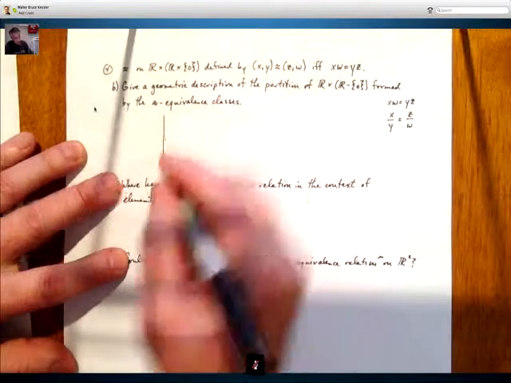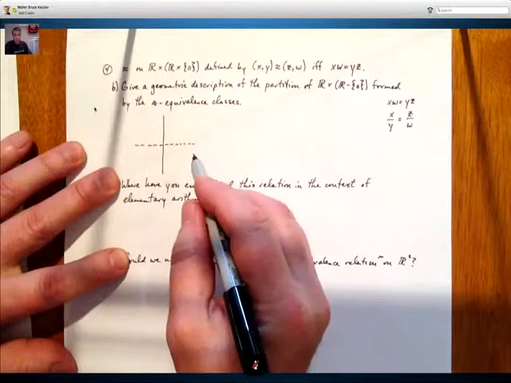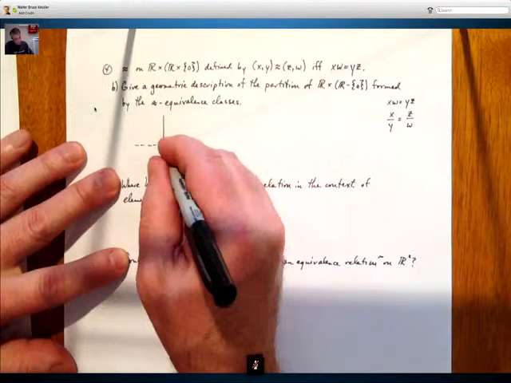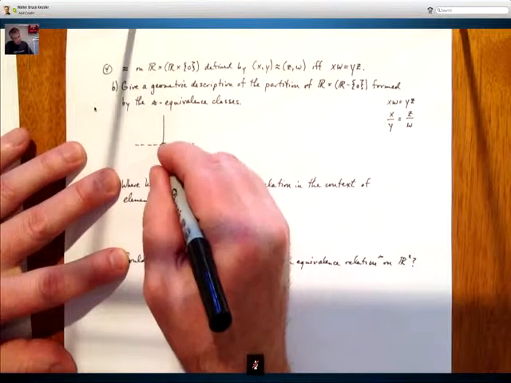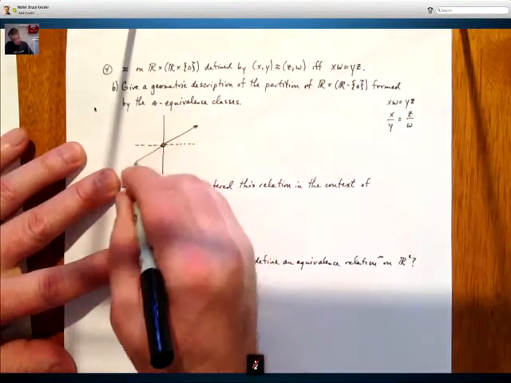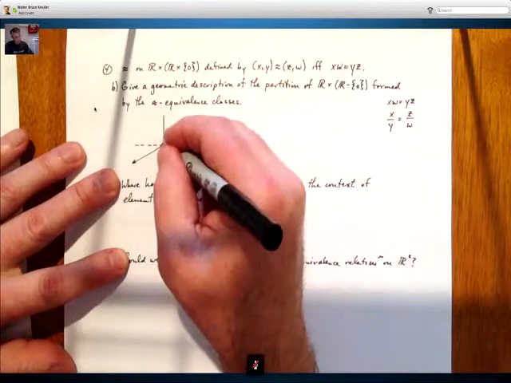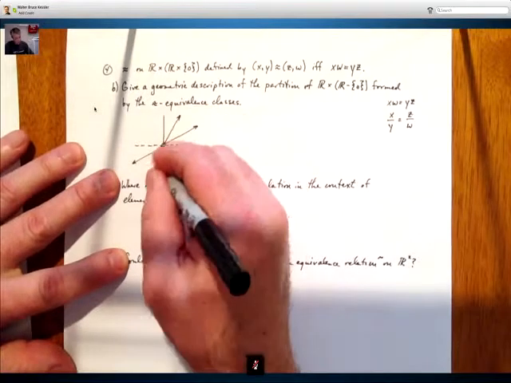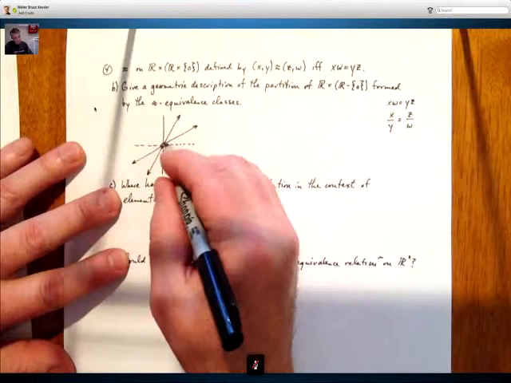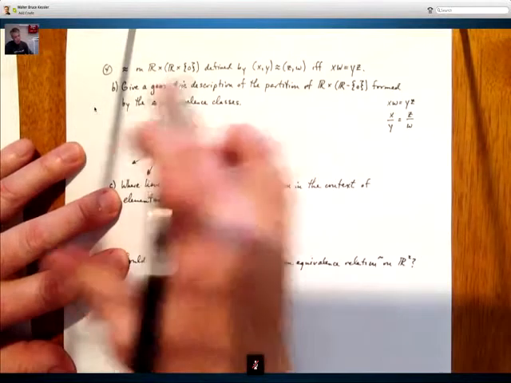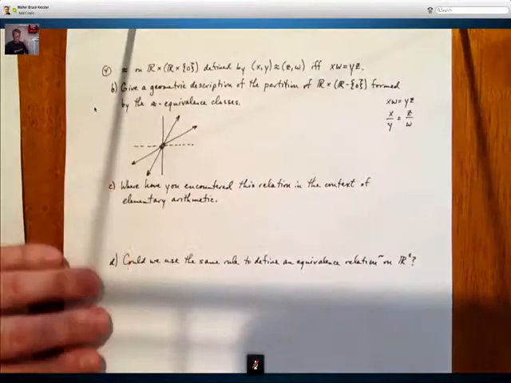Or things on the same slope line, okay? It's just you have to remember that you're working inside of a space. We don't have the x-axis, okay? We don't have the origin either, so yeah, I know I've kind of left it out, but I just want to make this point that everything then on a particular slope would be in an equivalence class, right? And then you'd have things like this on another equivalence class. And you could use that then to partition the entire set. By altering this very, very slightly, you could get every point in our set. Okay, that's what those equivalence classes look like.